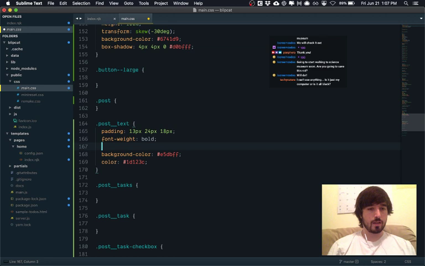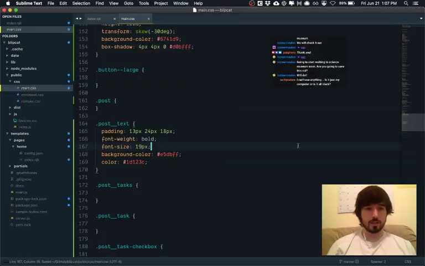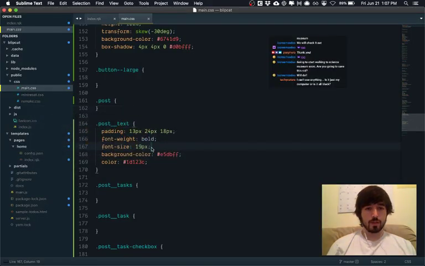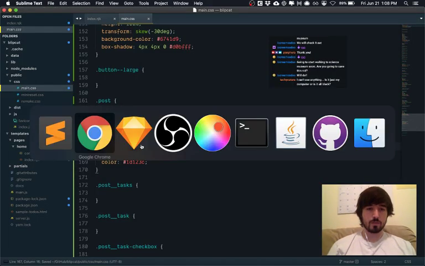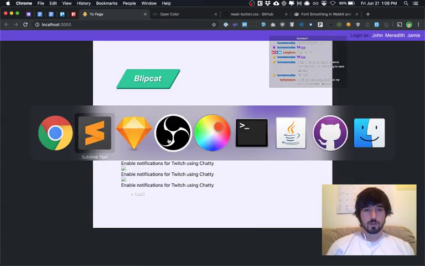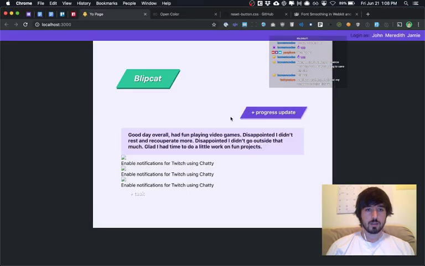And then we want font size to be a little larger than it is. By default, in the browser, it's 16 pixels. I think we want to up this to at least 19 pixels. Let's see what it is here. It's 17 here in Sketch. Let's see what it looks like. That doesn't look bad. But let's maybe move it down to 17 pixels. That might be a little bit better. Okay. So I think that kind of looks okay.